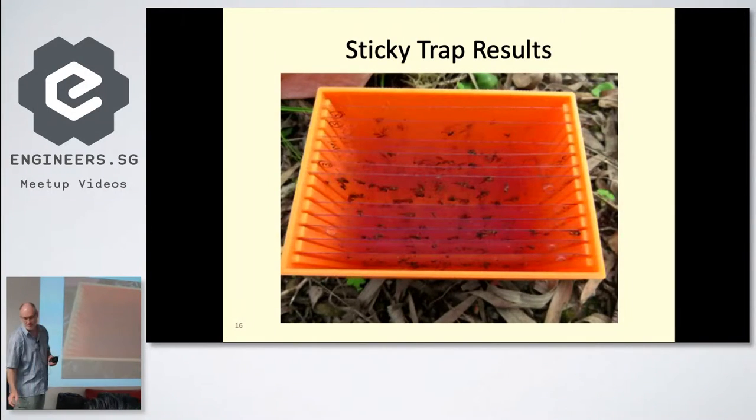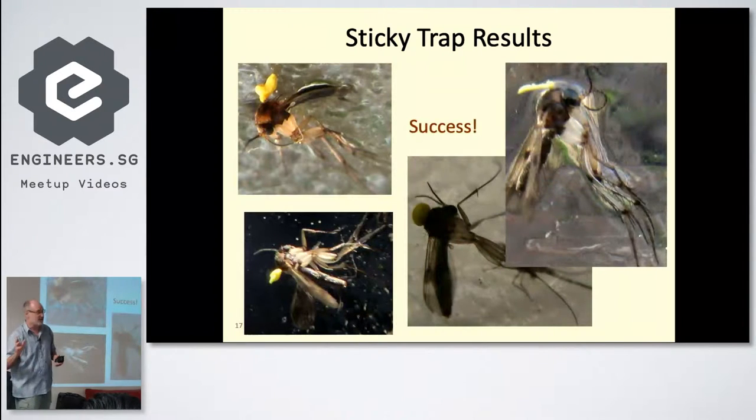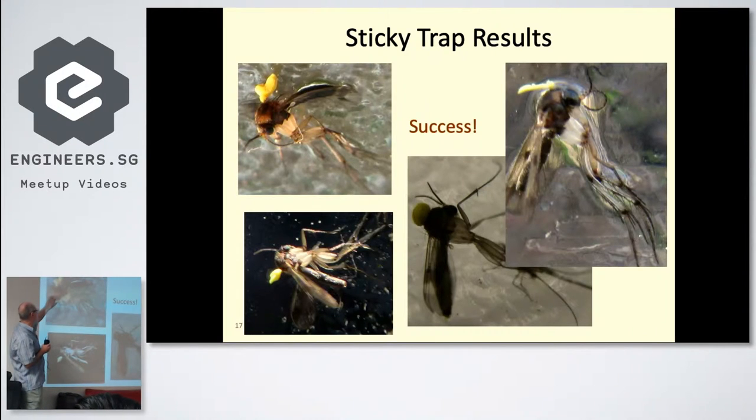We had a bit of success. When some insects go inside a flower, especially orchids, it's not like a bee where tiny particles of pollen build up. In orchids they mostly come as sacks called pollinia sacks, which get ripped out of the flower and stick onto the back of the insect. They're all different shapes, which tells us the pollination is actually happening out in the field.